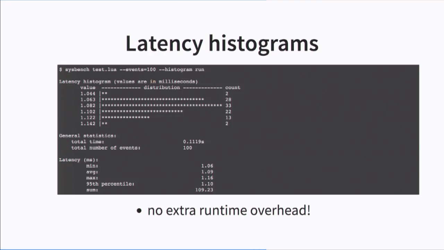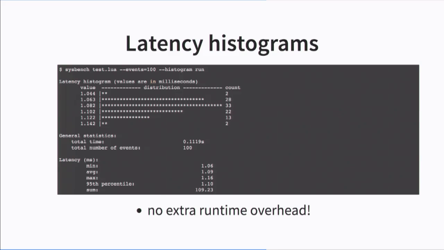Latency histograms. So sysbench has always had this internal histogram object, which was used to calculate latency percentile values. But the data structure itself was not exposed to users in any way, which was unfortunate, because I think that latency histograms provide much better visibility into latency distribution than just latency minimum, maximum, average, and percentile values.